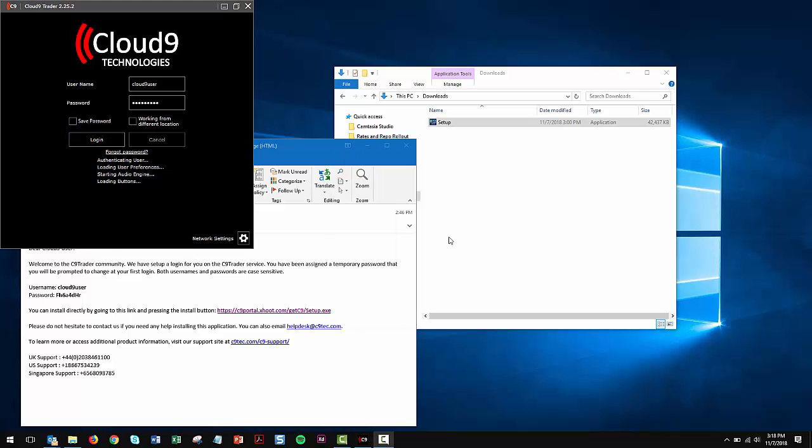For users that are part of an organization that are using Active Directory for a login, they're not going to require any kind of username or password here. Instead, when they click on that Cloud9 desktop shortcut, they're going to be redirected to a web page that's going to pull all of their Active Directory credentials, and they'll have an alternative login method. Once they execute their login, they'll still see this login page pop up on screen as the application is launched. However, they're not going to be prompted to enter a username and a password as you see here.